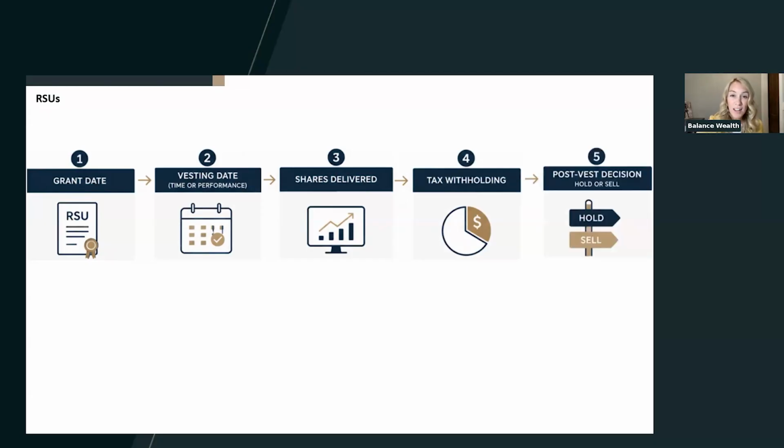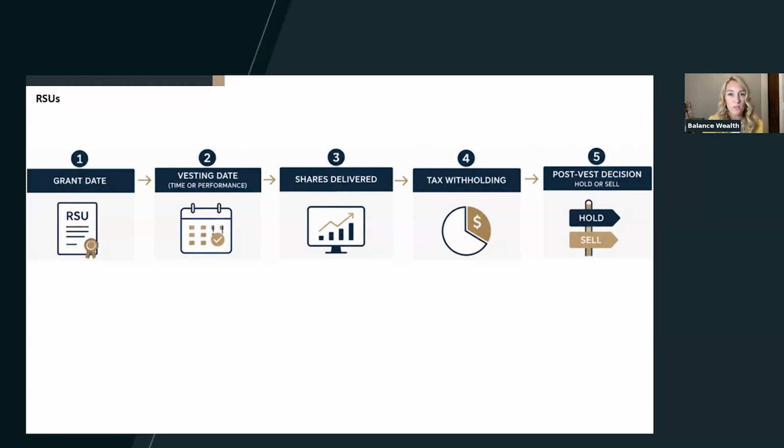Okay. Step 5 is also another really important step, and we see these a lot with the different types, right? It's that post-vest decision. Do I hold or do I sell, right? If I have my CFP hat on, the recommendation from a CFP would be to sell, to diversify, right? It's something that we call concentration risk. That's when you say, I work for an employer, my salary is tied to this company, my benefits, my 401k is tied to this employer. Now you have RSUs tied to this employer. So, when we say sell, it's to diversify, to reduce some of that risk.